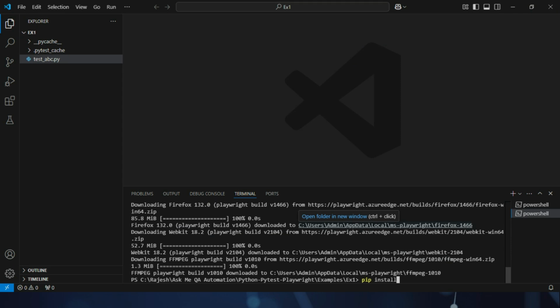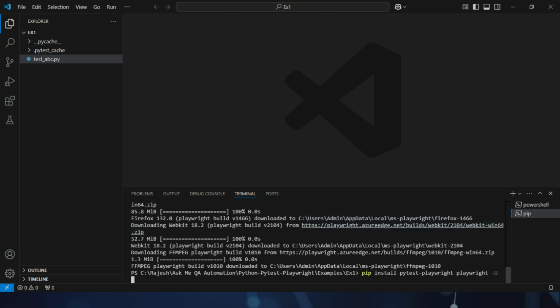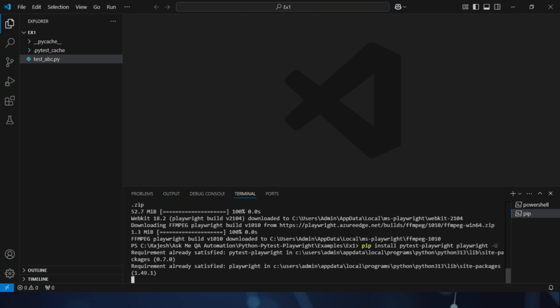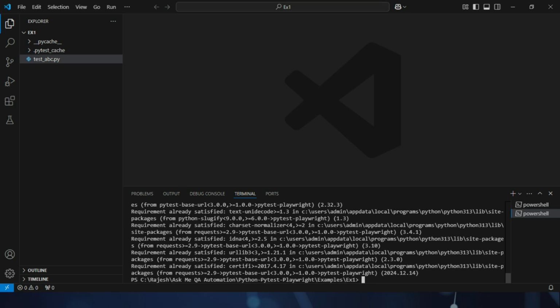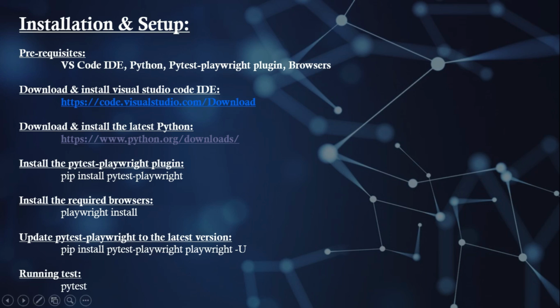I'll just execute the same command with -U. Yeah, this way it will upgrade to the latest version if it is available. Otherwise, it will just say requirement already satisfied. So now we installed all the required software.